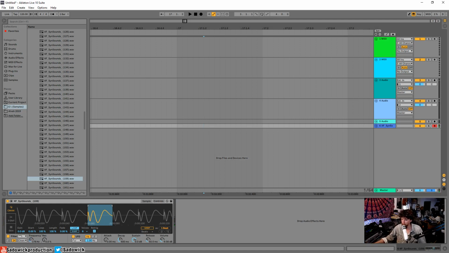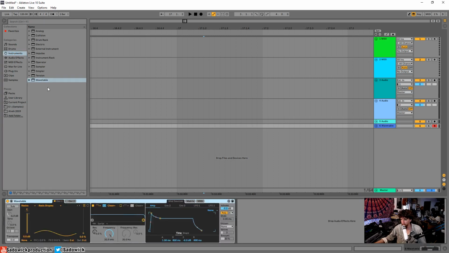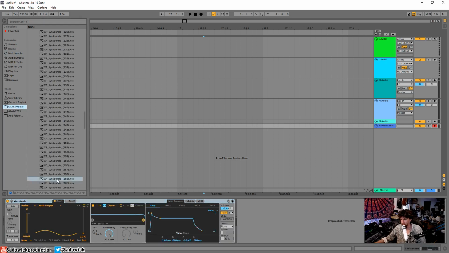You have your filters and stuff. But let's upgrade this for the new decade that we are in. And we are going to be using Wavetable. We're going to be using Wavetable to do this, and we're going to do this for a few reasons, because Wavetable will automatically set it so you don't have to find the key, right? And it does a pretty decent job of finding the duty cycle and repeating it.